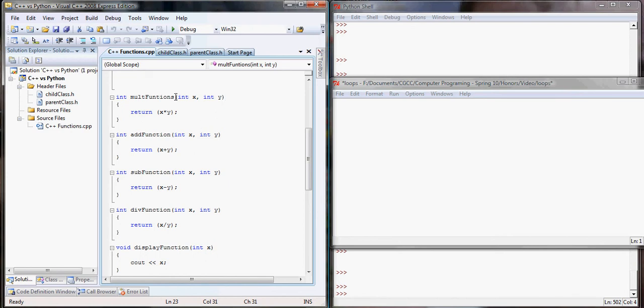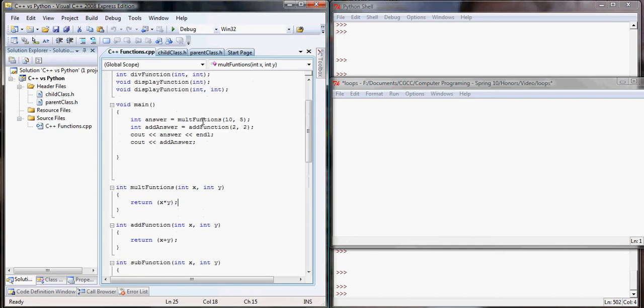We have to define the data type and the variable, separated by a comma. Once we've done that, then we come down into the actual body of the function. The body is put in between these weird looking brackets here. This one has a very short body. It is just return the product of those two variables.